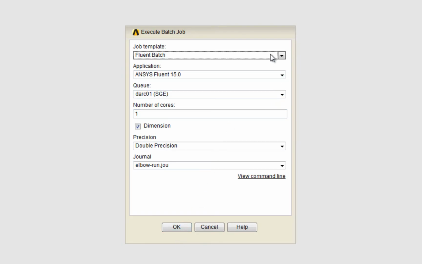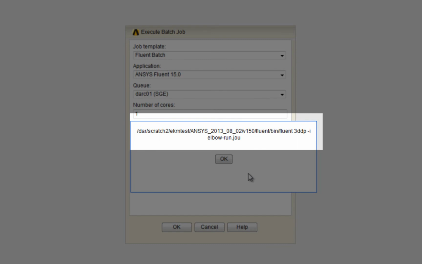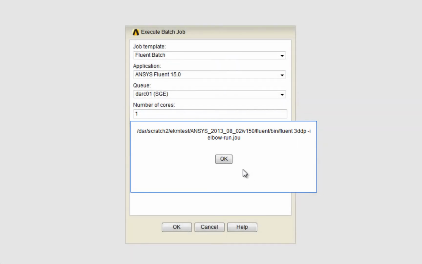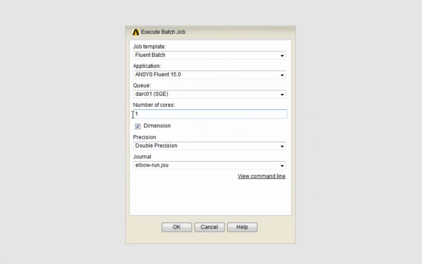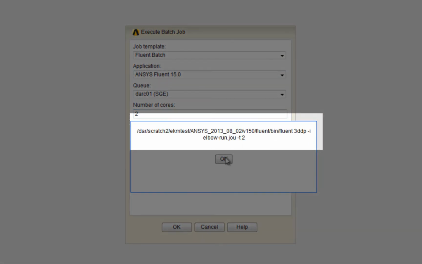define the job details. Observe how EKM uses the variable definitions from the template to automatically create the corresponding interface. For testing, let's stick with the number of cores set to 1. Remember that this will cause an empty expression variable because of the value of the cores. The result can be seen by taking a look at the resulting command line. As a cross-check, let's now define the number of cores to 2. Now, the command line contains the option -t2, just as defined in the job template.